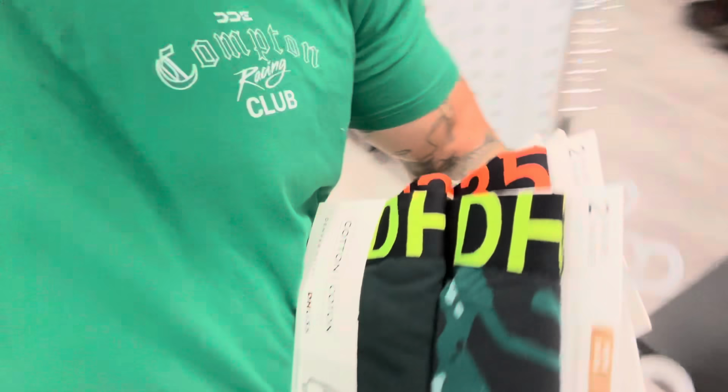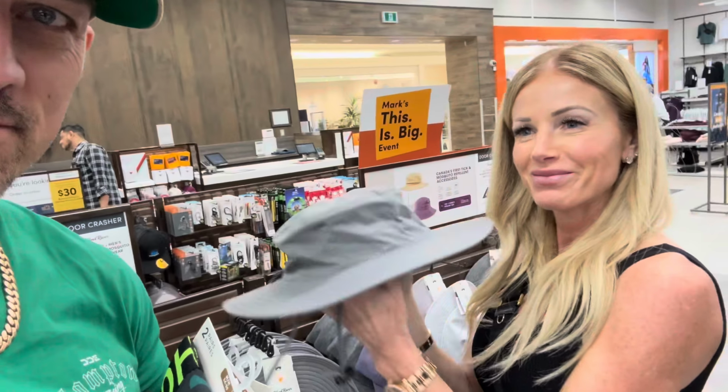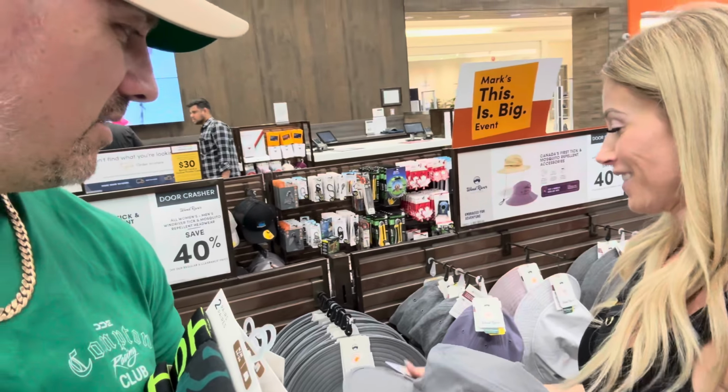All right, this is Gumball Rally prep. I'm buying throwaway socks. Got some no-shows and underwear. I got all these fancy ones, but there's nowhere to wash this stuff, so you basically wear it and then throw it out at the end of each day. That is something I should have, babe, considering where I'm going. On a safari in Southeast Asia. I don't know why I have these weird accents all of a sudden when I start talking.